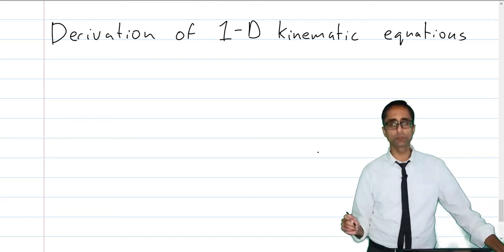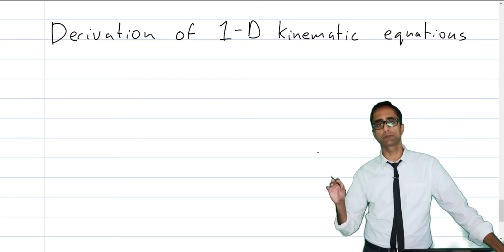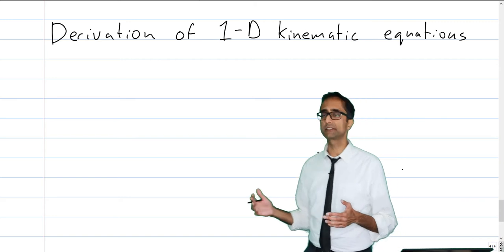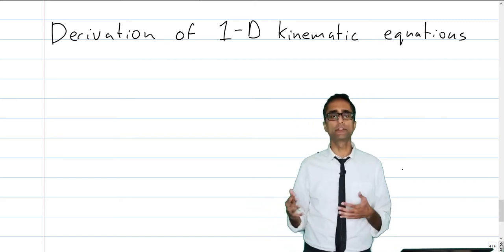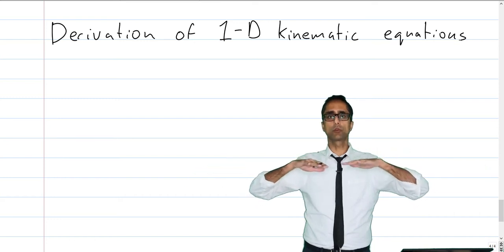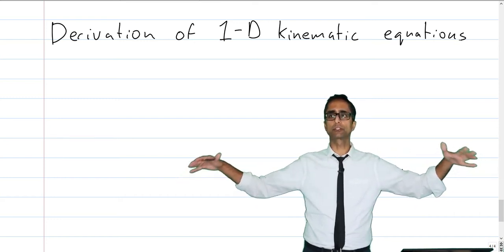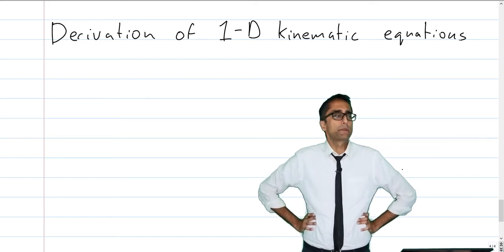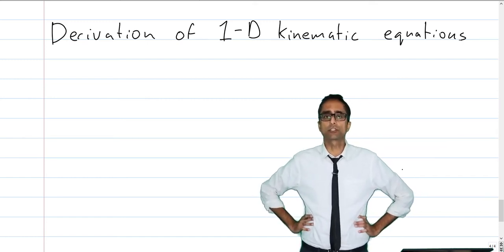Okay, and I think what we'll do for simplicity's sake is we're going to derive them in the x direction. Now this will work just as easily in the y, the z, but we're going to just do them in the horizontal, or what's traditionally called the x direction, for simplicity. Then I don't have to worry too much about vectors and these sorts of directional things.